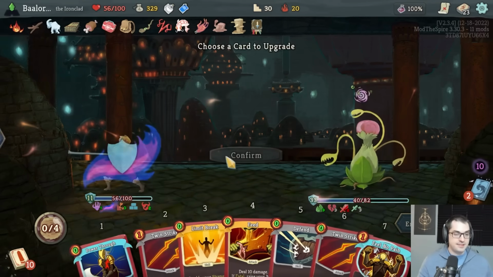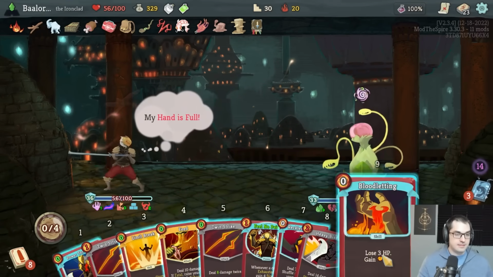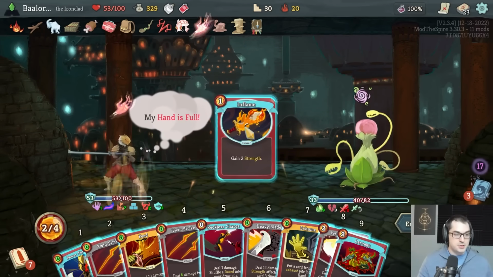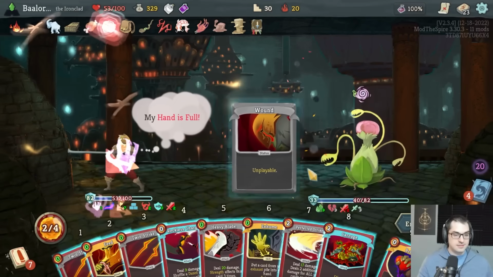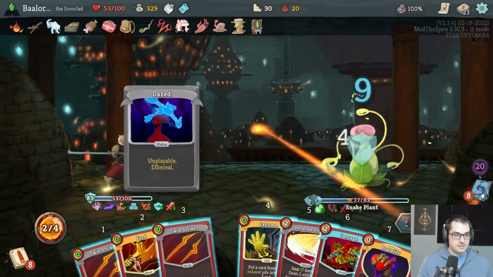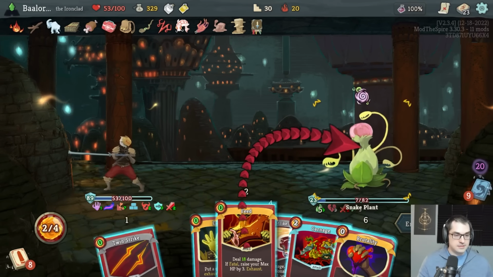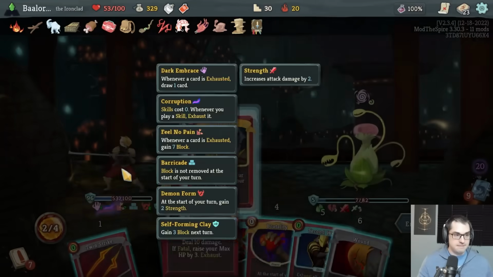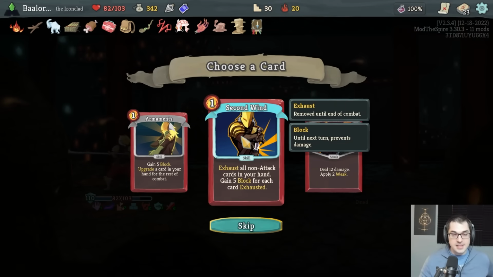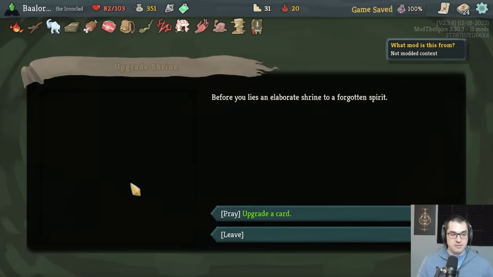This mummy hand is ridiculous. Welcome to Dead Branch. Absurd. Good kind of absurd, I think. Second Wind, even more absurd. Exhaust all the non-attack cards in our hand, get block for each one. The combo forms. Oh!